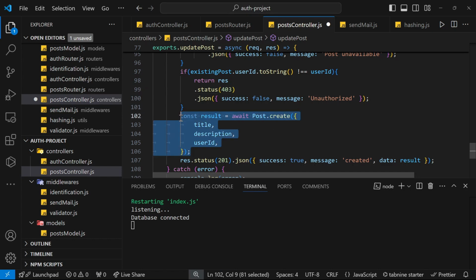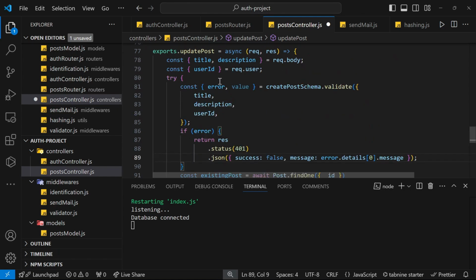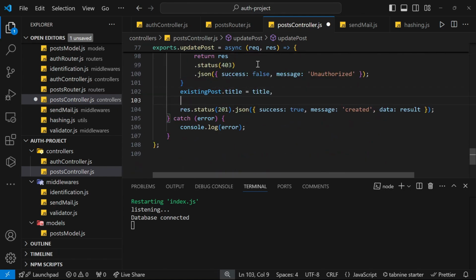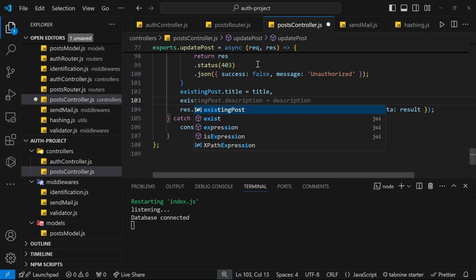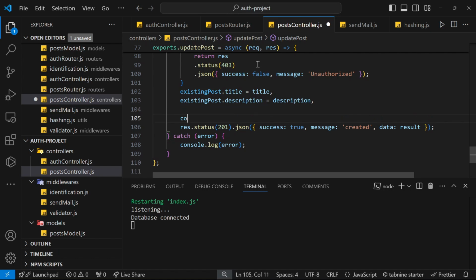So I'm gonna remove this, write existingPost.title equal this title, and existingPost.description equal description. Then let's save that updated data.